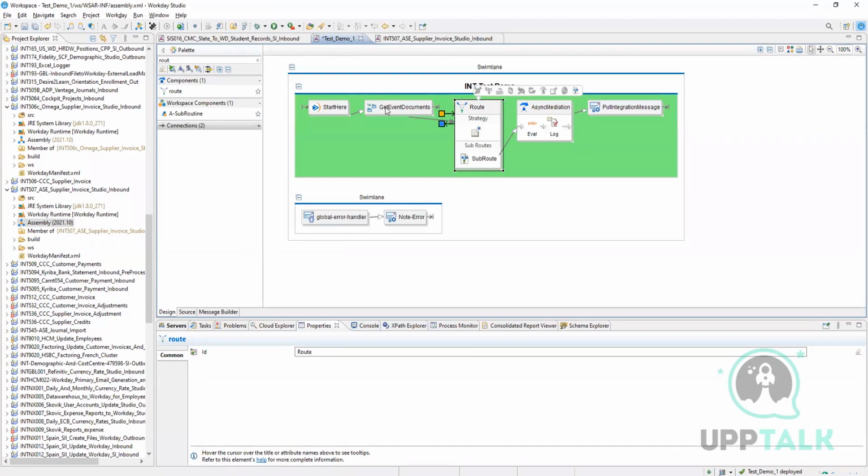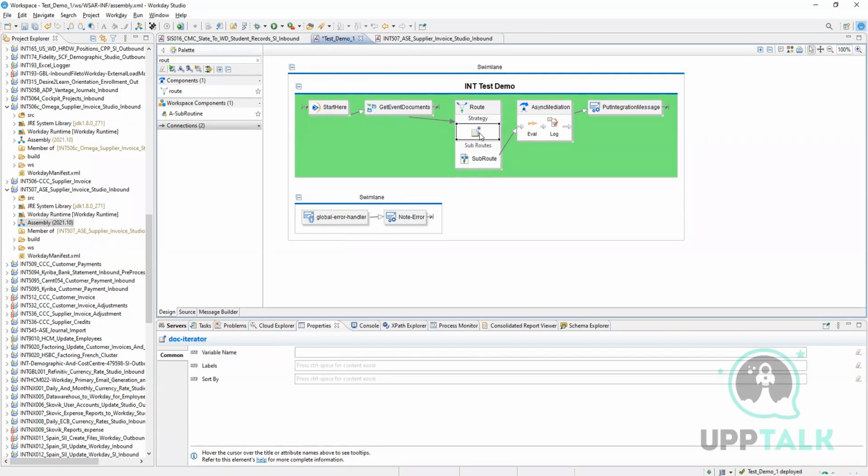Get Event Documents will fetch the file and it will come to this component here, and in this route, the output is a variable. If you click on this, the default variable name value is wd.retrieve.variable. Meaning if you don't give anything here, the variable name is wd.retrieve.variable. But if you give your own, you can give, say, my input file as the variable name.